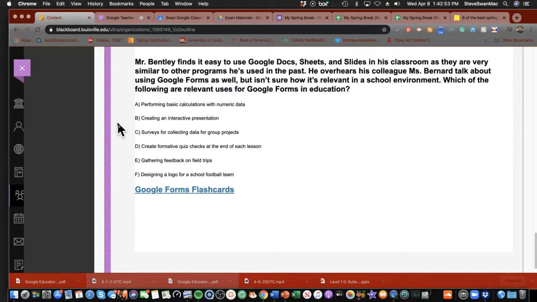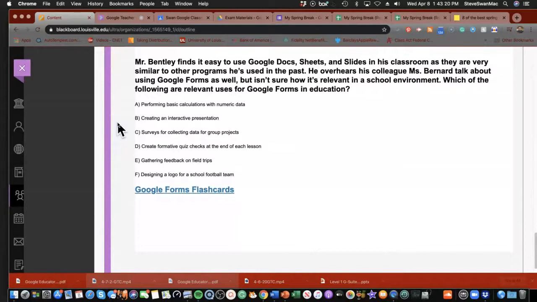So the routine could look something like this: I walk in the door as a student. I either have my Chromebook under my arm or I go get it out of the box where it's kept. I sit down, I open it up, it automatically connects to the web, and I can go right into my classroom. And right there sitting would be that announcement. Remember how I keep doing those announcements? And that would be our setup for today.